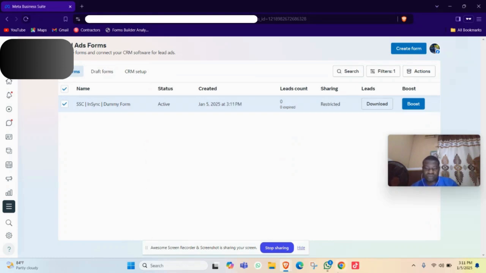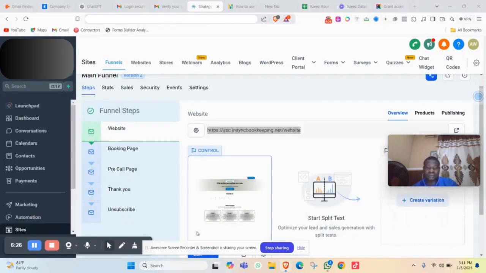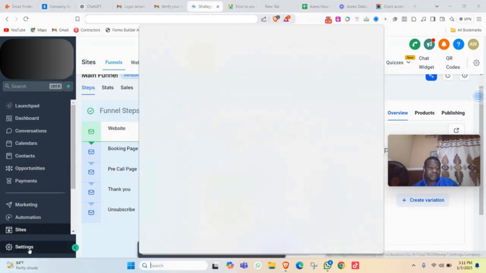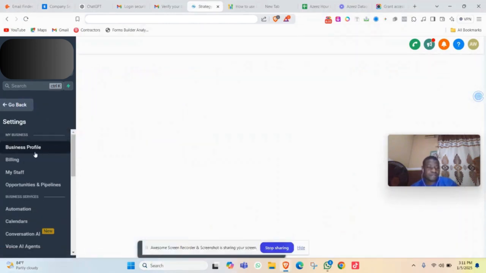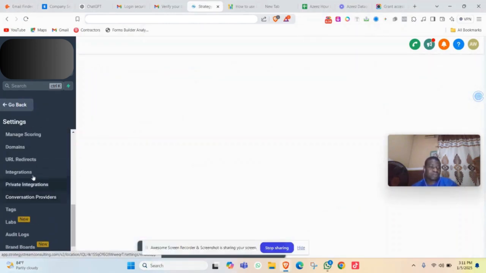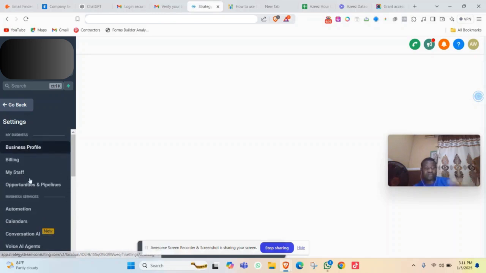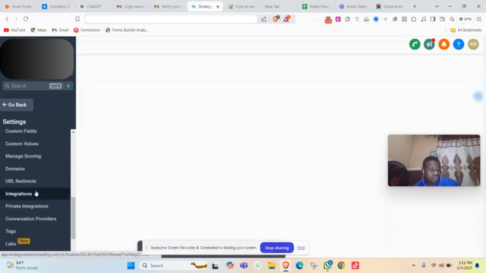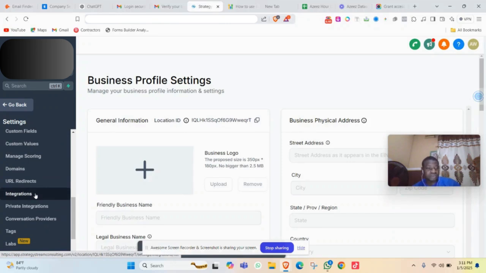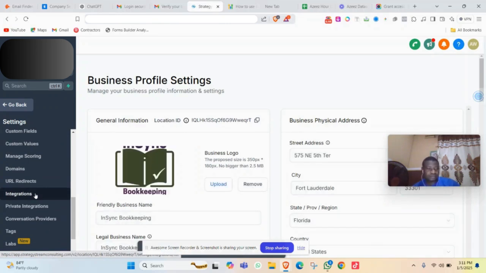So we want to use this one inside our automation and also inside our main form. Go to settings, then to integration. From integration, you will see your Facebook that is connected.